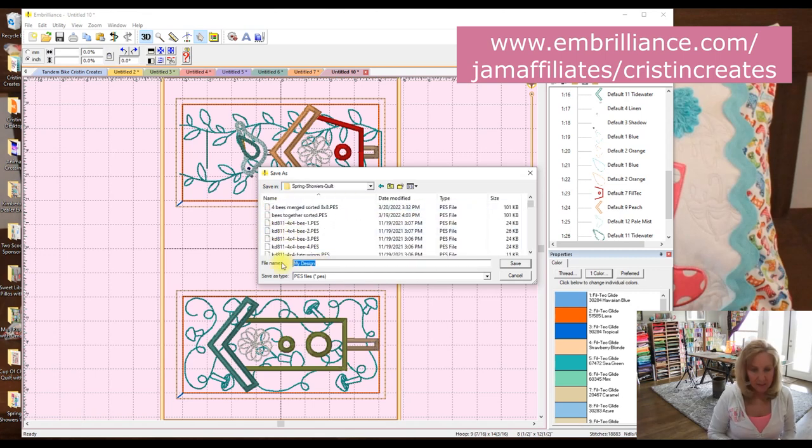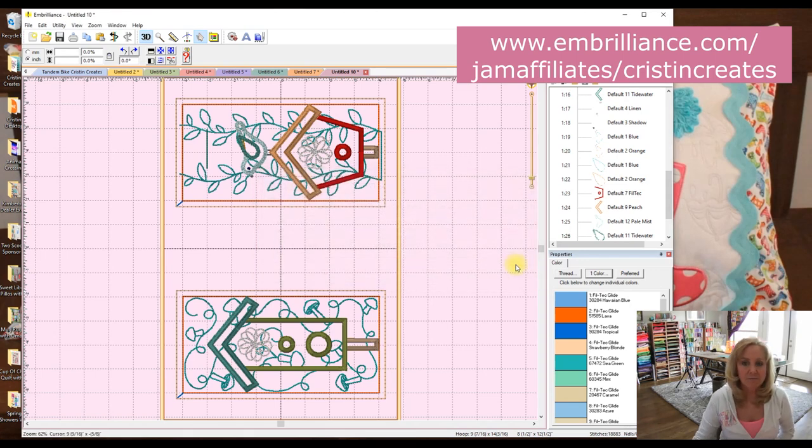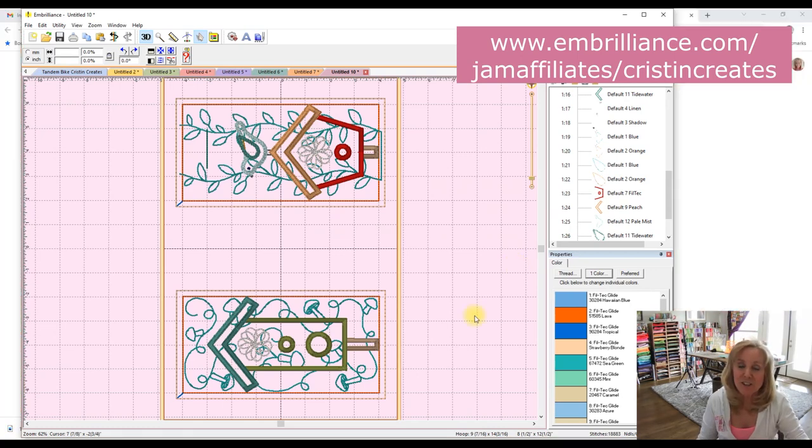And I'm just going to title it Two Birdhouses and say save. So that's how you would merge the two birdhouses together if you choose. It's not required at all, but it's simple to do and it gives you a little bit more time of learning Embrilliance. So it's a good thing.